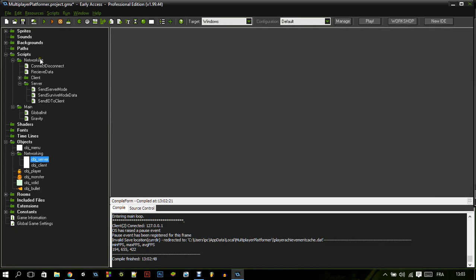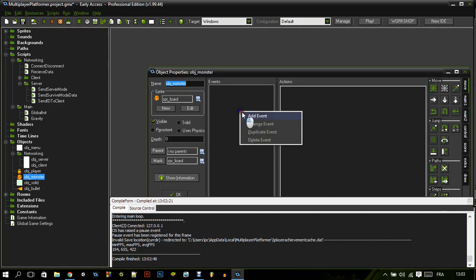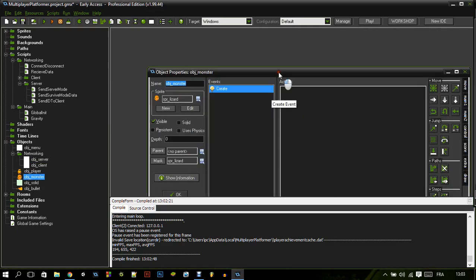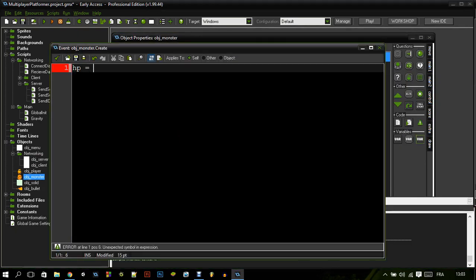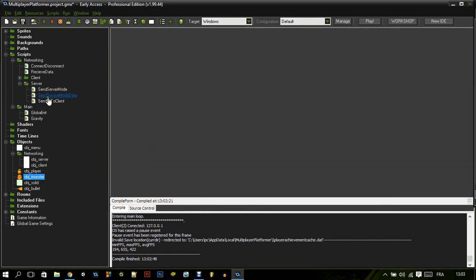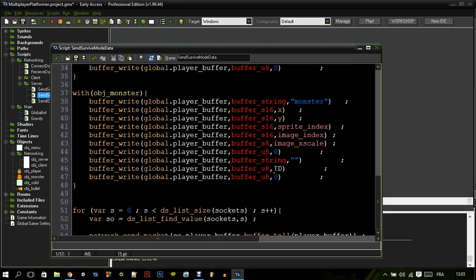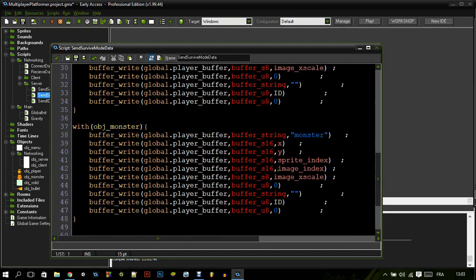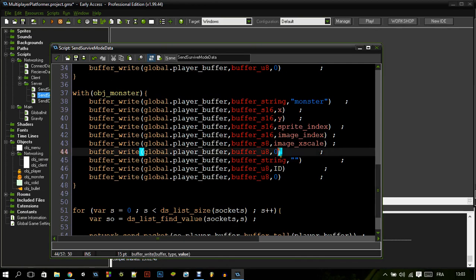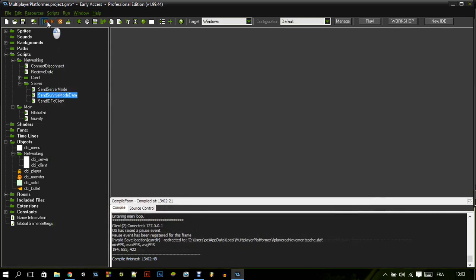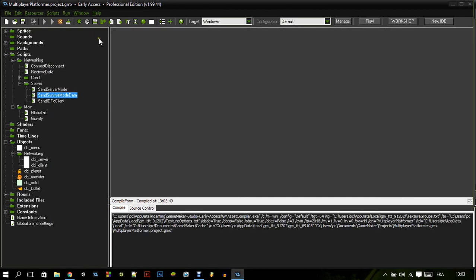Since we are here, let's add more variables to the enemies. So HP equals 100, and this image scale. Yeah, so we're going to send the HP to the monsters too, but we're not going to draw a health bar for them for now.